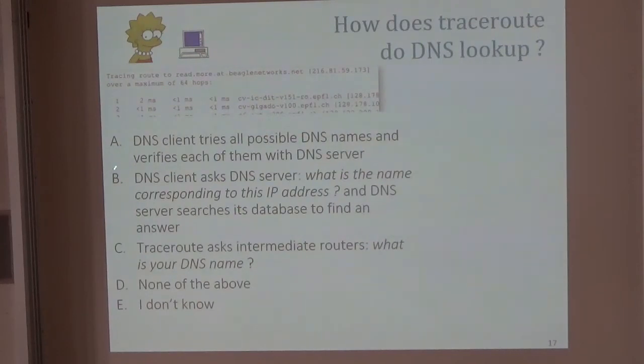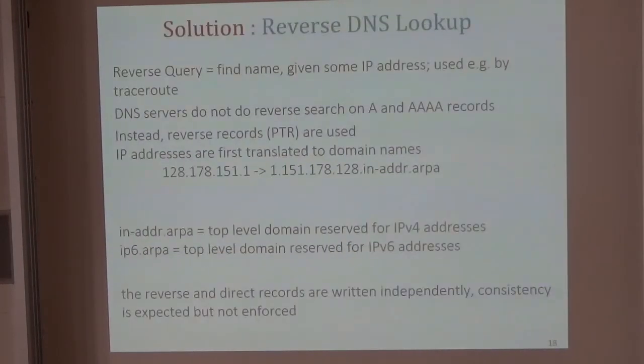So the only possible way, perhaps, is to do that. And this is what is done, but it is not done like we would do in a database, a reverse lookup, although it's called reverse-DNS lookup. In a database, you can ask, give me all the names of the customers with this number, and you search through all the numbers and find the corresponding names. Again, the DNS is not meant to be a database, it's meant to be lightweight and easy and fast.